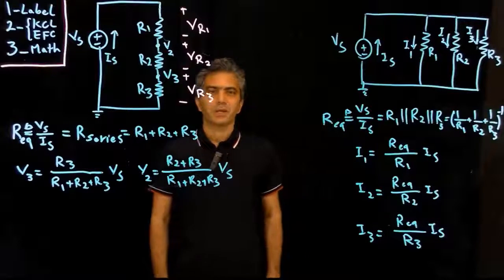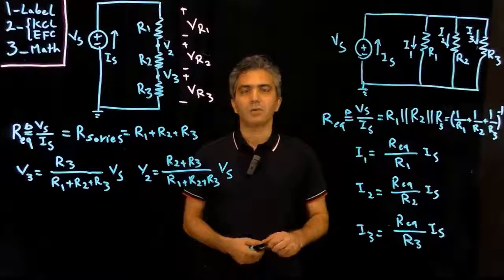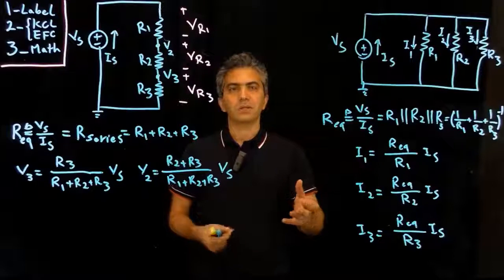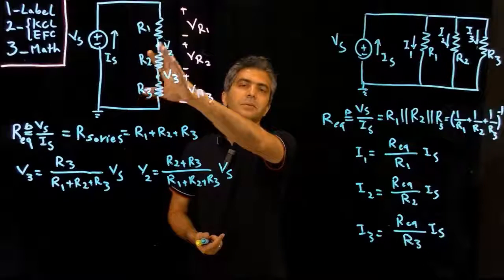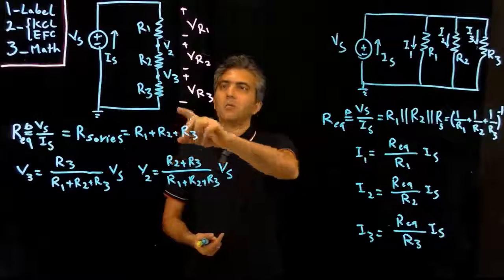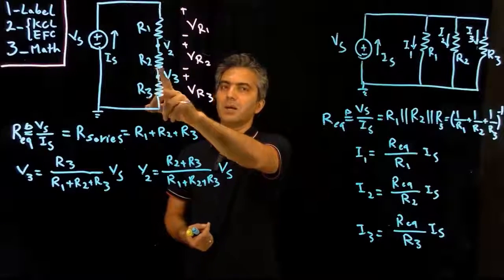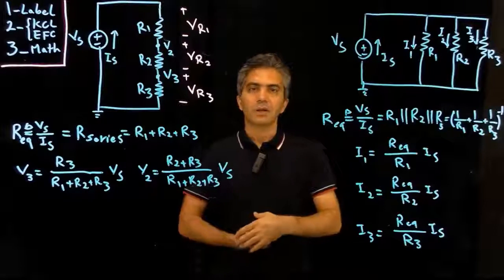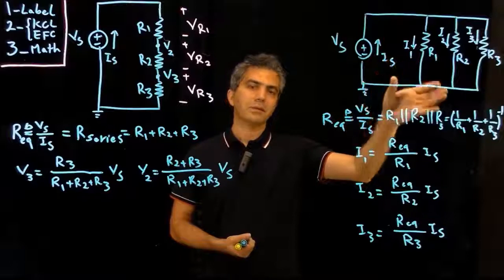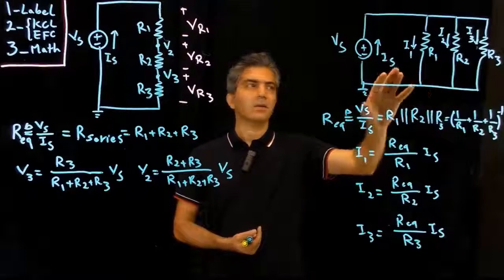Hello everyone. During the past two lectures, we learned a few techniques for calculating equivalent resistors, and specifically we calculated equivalent resistors for a certain type of connection, which we call the series connection, where the current that we're passing through one resistor would be the same as the current that is passing through the next if the two are in series to each other.